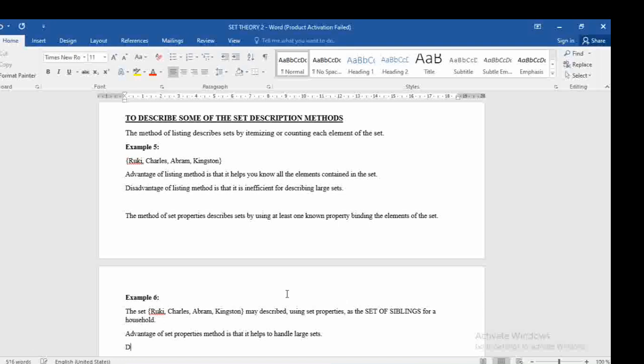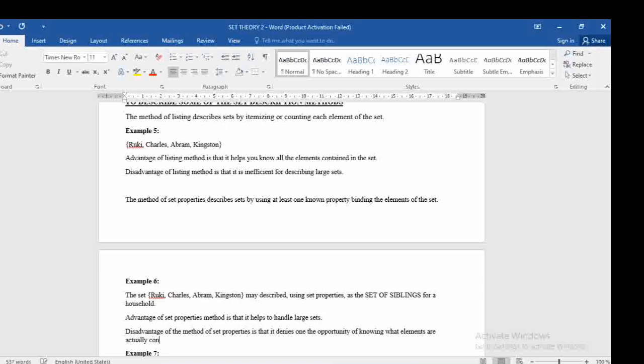However, the disadvantage of the method of set properties is that it denies one the opportunity of knowing what elements are actually contained in the set.